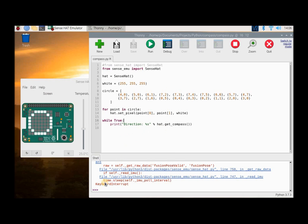Now, to do this, you can see that Python has reported this thing called a keyboard interrupt. Well, we have to catch or trap that interrupt in order to know when the user has pressed Control C. And to do that in Python, we use what's called a try except block. This is a little bit complicated, kind of advanced Python, so we're not going to go into too deep of detail with this try except block, but I am going to show you how to use it.